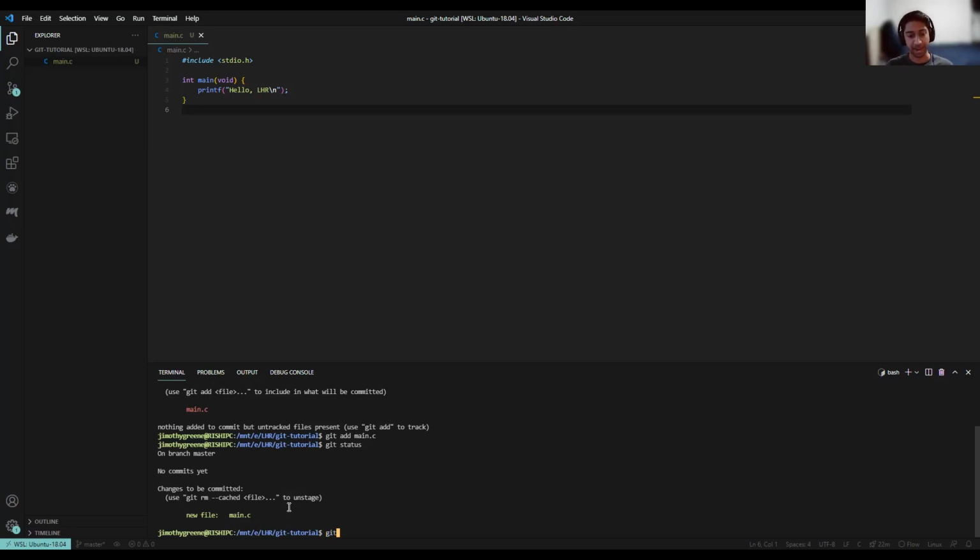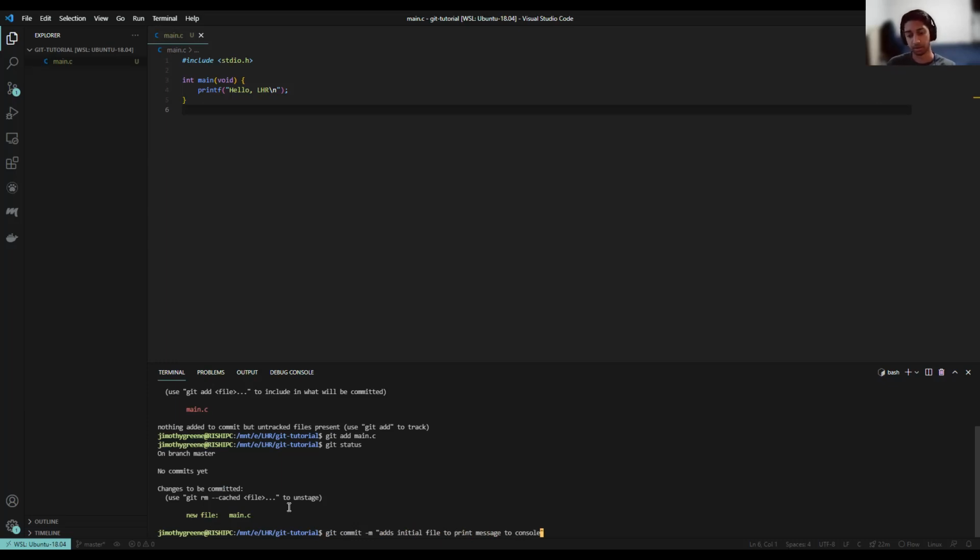And now that we have it added to our staging area, we can commit it, right? I'm going to use the -m flag, which basically means I'm going to provide you a message in quotes here. Every commit needs a message to describe what it does. What we like to do is the commit message should tell us what the new code does or why it was implemented, right? So I'm going to say explicitly what this does. It adds initial file to print message to console. That's what the commit does.